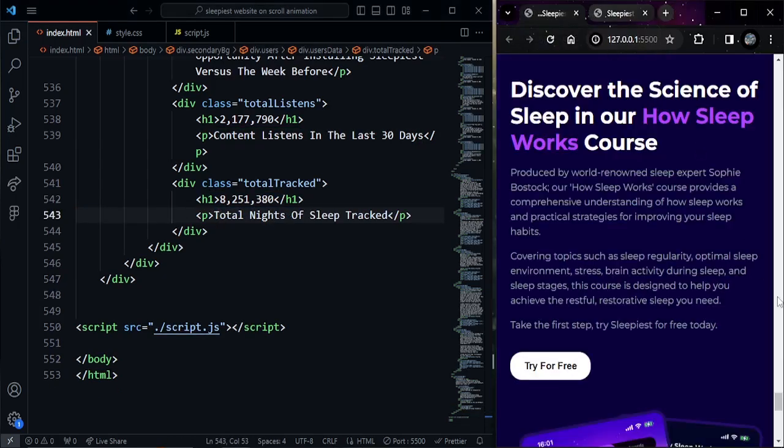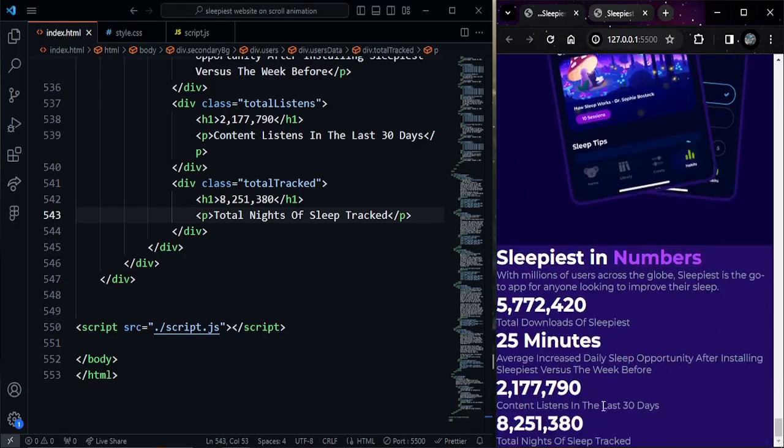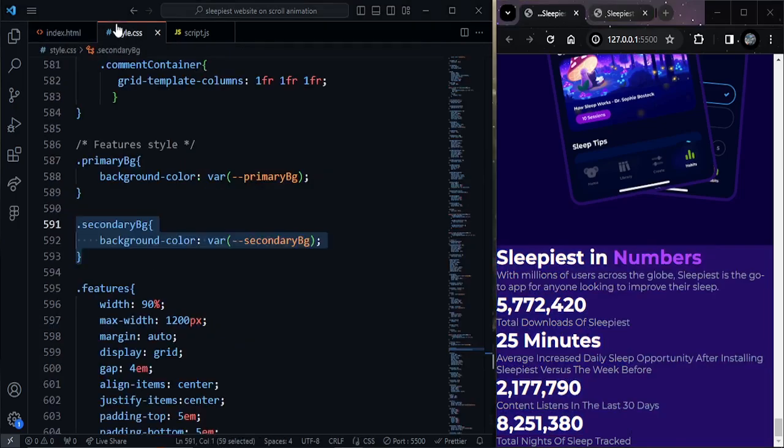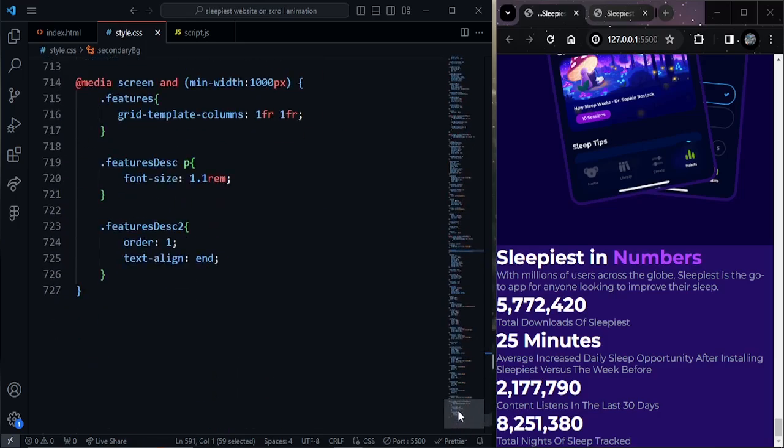Save it. Now inside the project we have all the data. Now we are going to add some style for this users container.